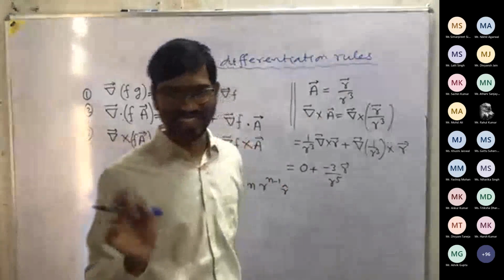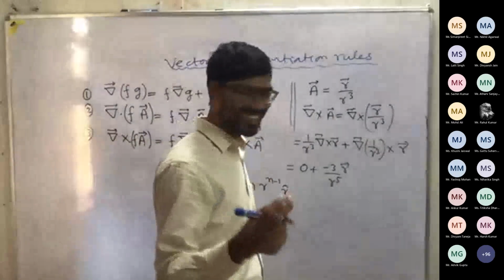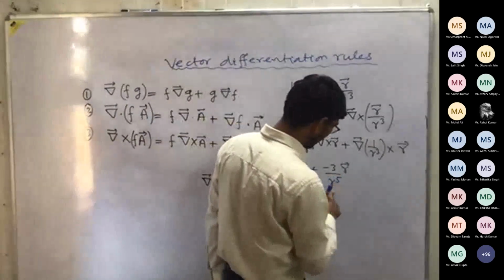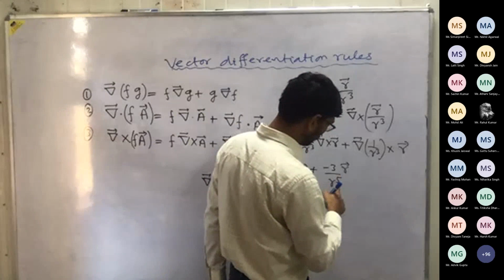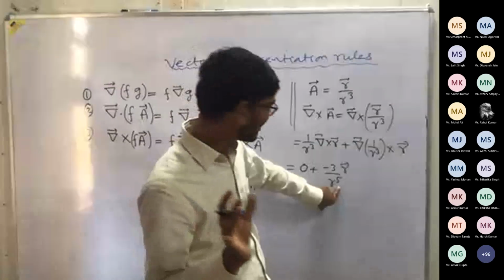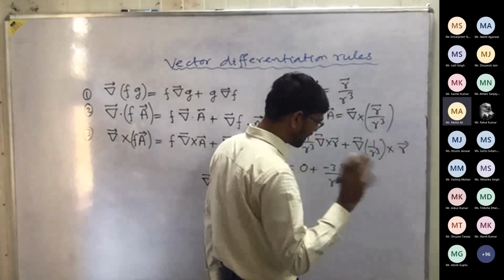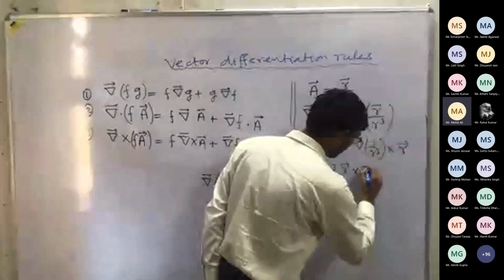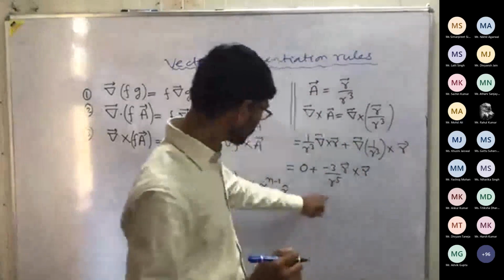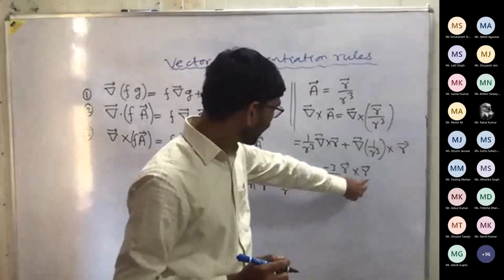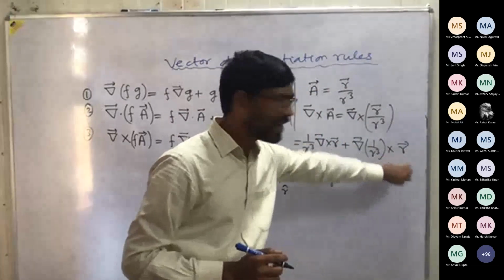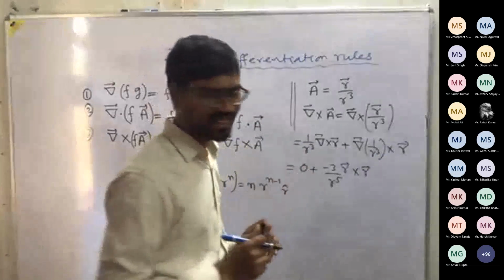As I said, I'm not a student anymore, you should do the hard work. But anyway, it doesn't matter whether it is 5 or 4, you will get the correct answer. Sir, your formula is like r cap. Correct. Now you have this cross product with r, and it has to be 0.